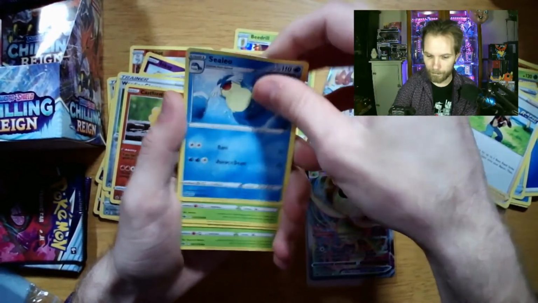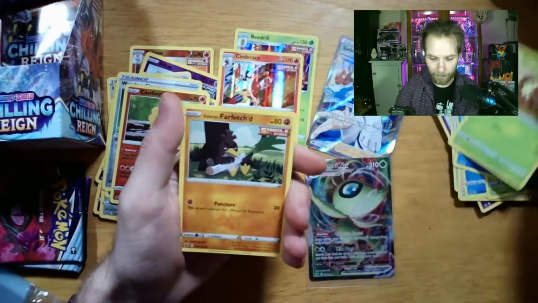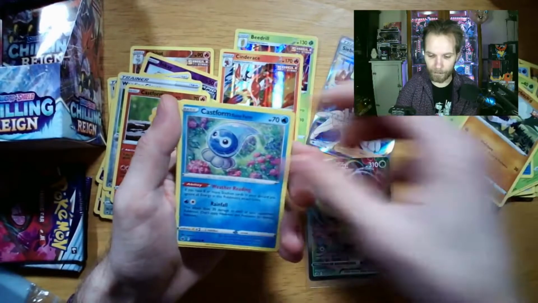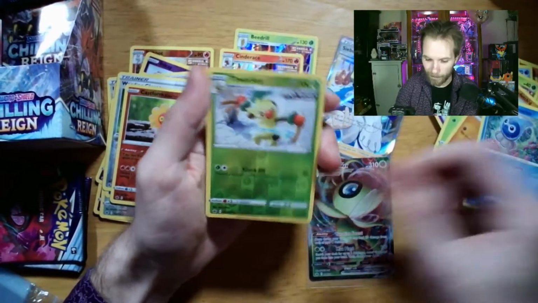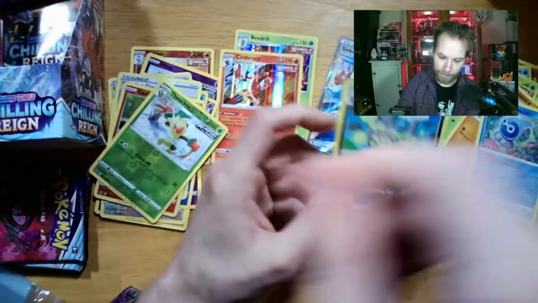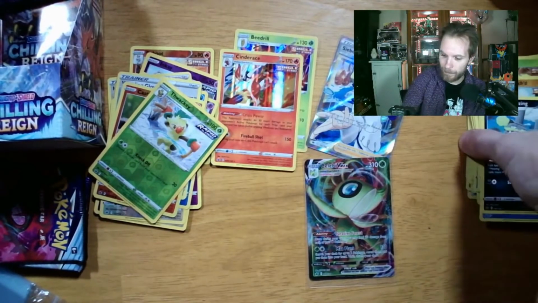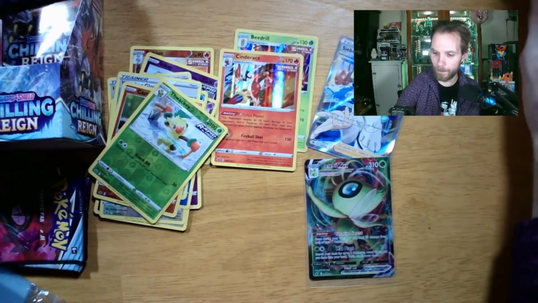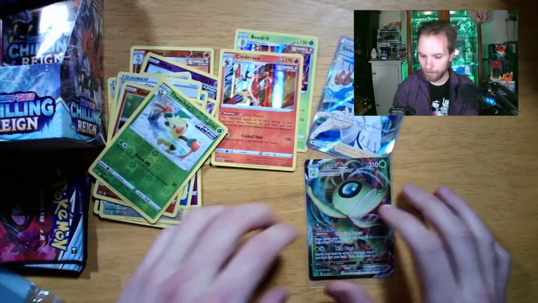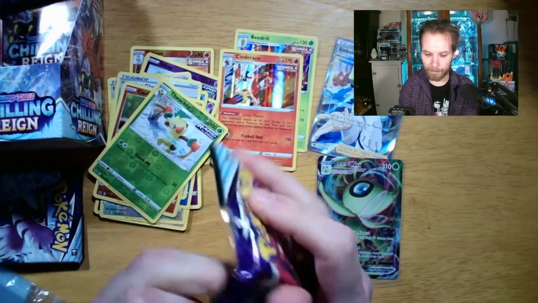All right, Celio, Grookey, Sneasel, Weedle, Farfetch'd Galarian form, Rainy form, Cast form, Reverse Holo Thwackey. There he is. All right, so we got a rare Galarian Weezing, and he is going to join all of his other non-holo rare friends in the stack there. So, on to the next pack.